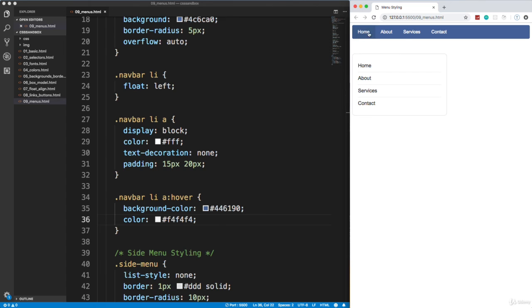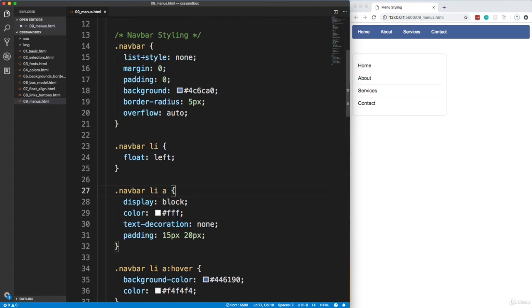So now if we go up and we hover, you'll see that it changes the background and it takes up the whole area of the link. Now, sometimes you might see people put the padding on the list item, but that's not really a good idea, especially if you want to have the hover state take up the whole thing like this. Otherwise, it would just take up like a square around it, which doesn't look very good. And you'll see different ways to create nav bars. I think that this specific CSS is probably the easiest to do this.